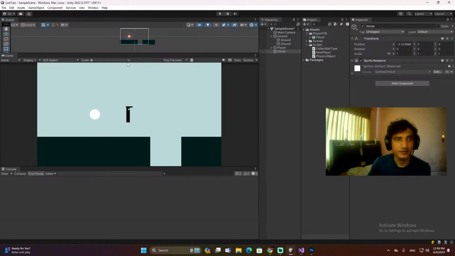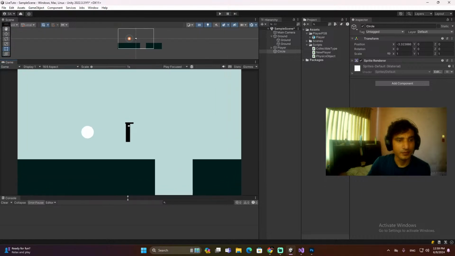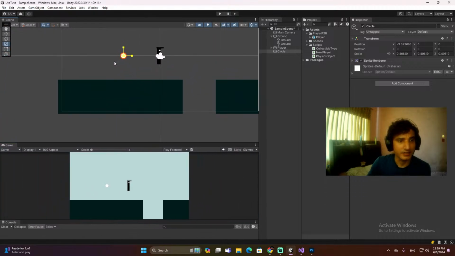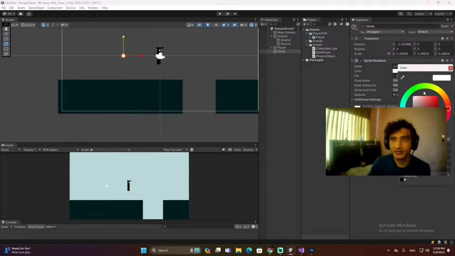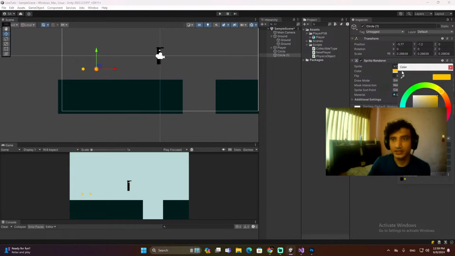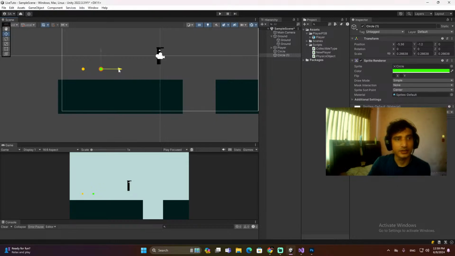Let's resize this, make it smaller, and on the coin, in the sprite renderer, make the coin maybe gold, bring it down. Control D, maybe health like green. Control D, Control D, maybe a shield blue.